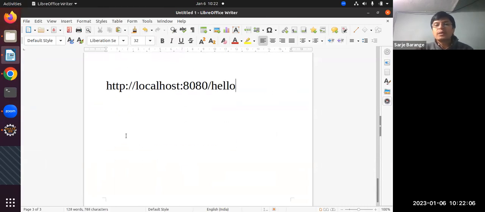Let us suppose one web service is created by you, and you have given this URL. Now what happens? This URL will be given to the developers who are making the user interface. Like suppose anyone is making the client in the Android app, so the Android app developer will get this URL. Or any developer is making a client on your iPhone, so the iPhone developer will get this URL. Suppose any developer is working in JavaScript, maybe simple JavaScript code or jQuery code or React code or your Angular code. So this URL will be given to them.